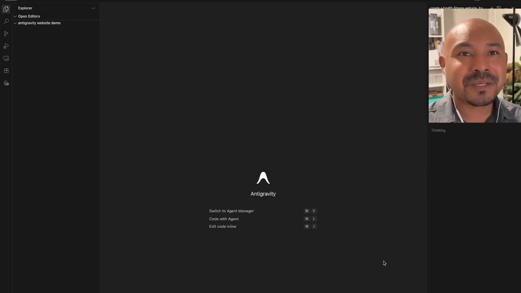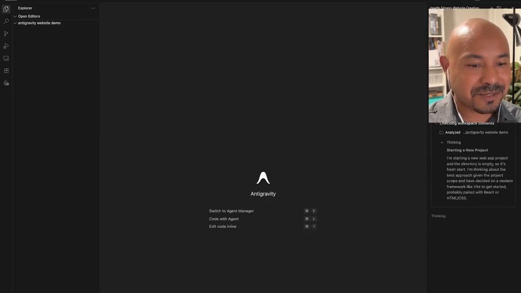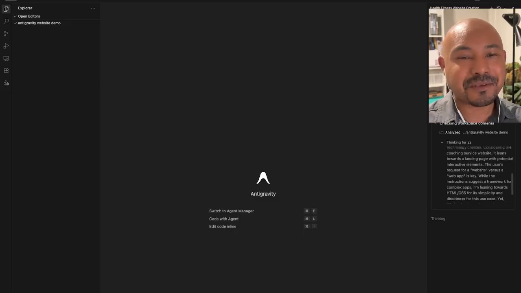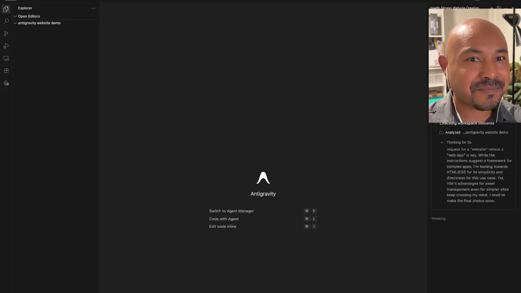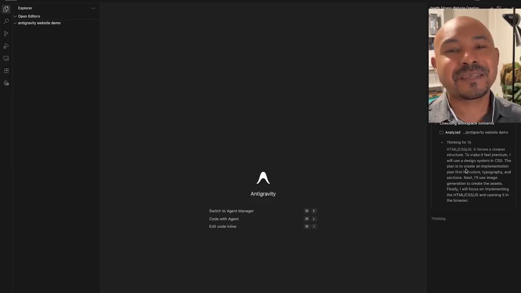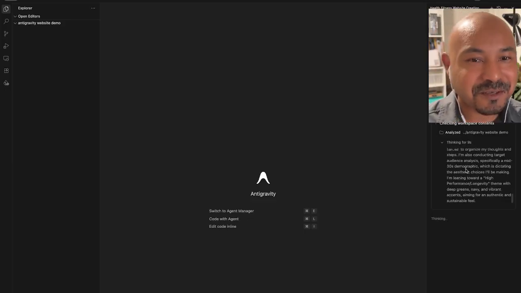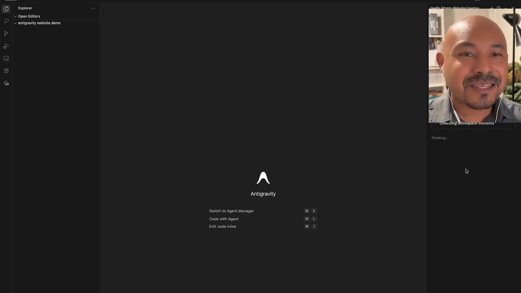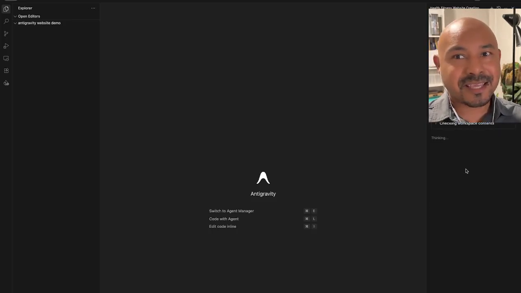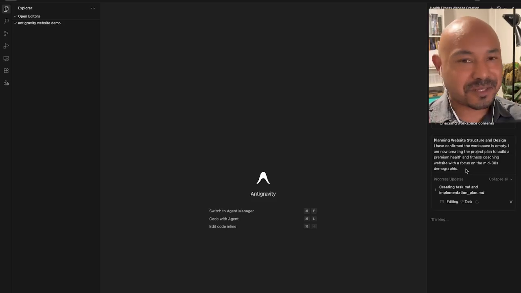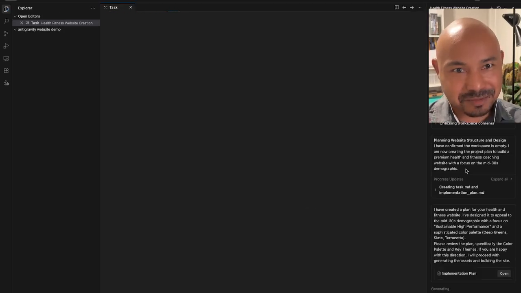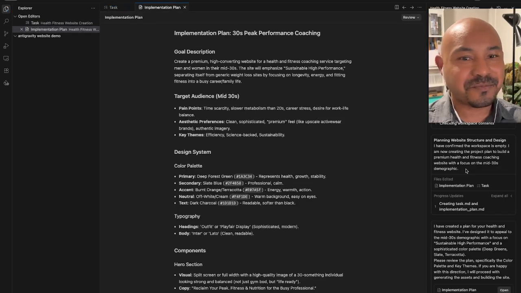So right now it's thinking. A lot of that you can't see because unfortunately my head is blocking some of that. But you can see it's going. Everything over here on the right tells you what it's doing, what it's thinking. And what it's going to do is it's actually going to create a kind of a document on what it's going to do. It'll start with a to-do list, and then from that to-do list, it'll then create an actual document on what the implementation plan is, for that you can then review.